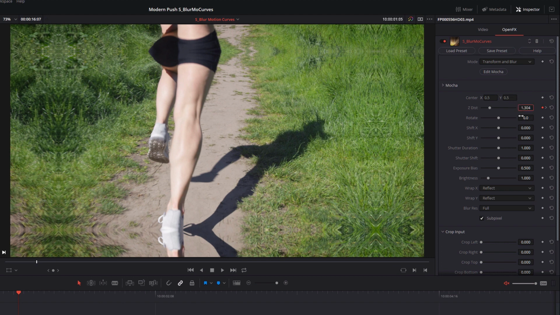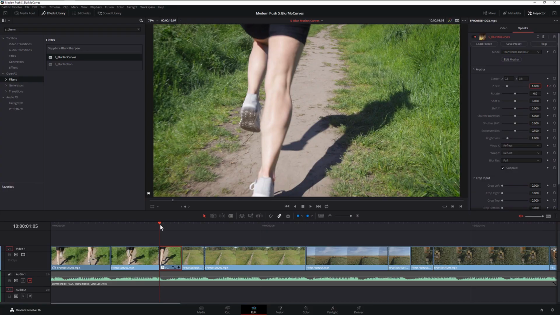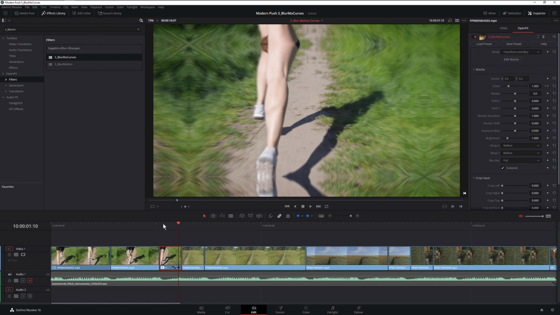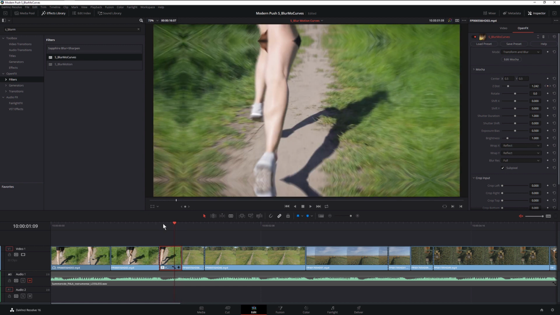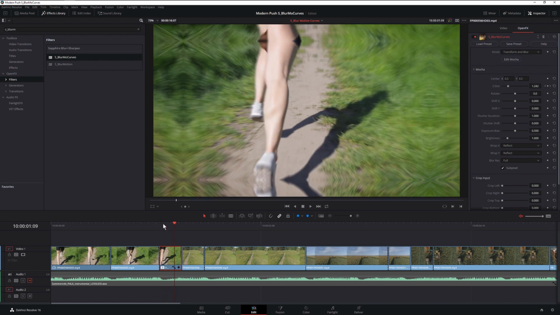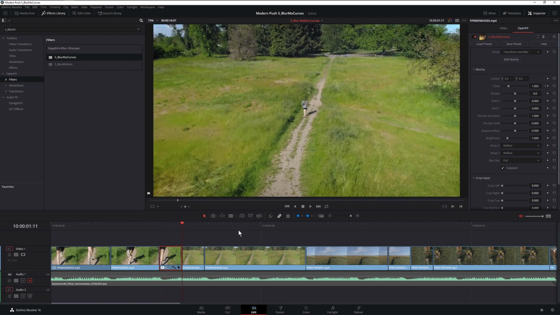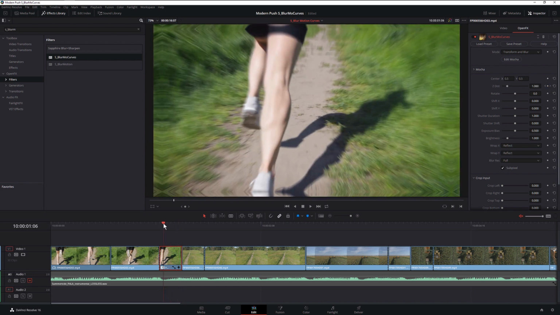This will automatically add another keyframe for us, so we don't have to worry about that. Now as we move forward, we're getting a nice bit of motion blur on top of that zoom out. Our effect is only lasting 6 frames. This type of effect generally works better on shorter transitions anyway. So we've got the outgoing transition now.